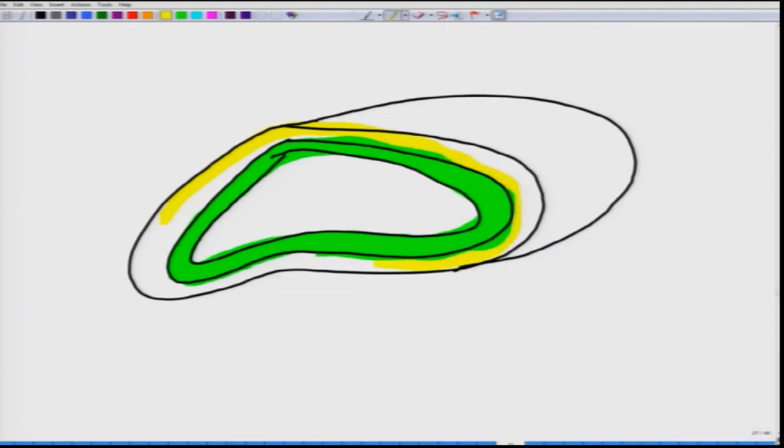And then you have an outer membrane which is something like this. Just like any other cell which has a double membranous structure chloroplast is no different. So, this is how a cross section of the chloroplast looks like.